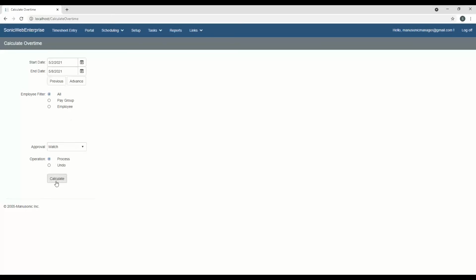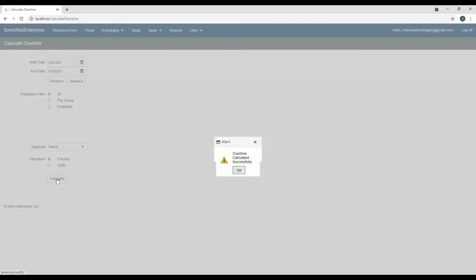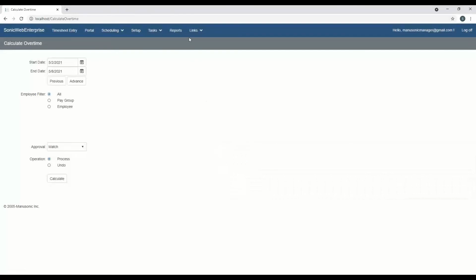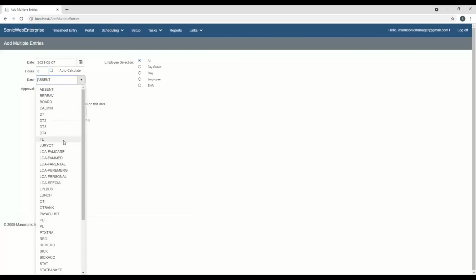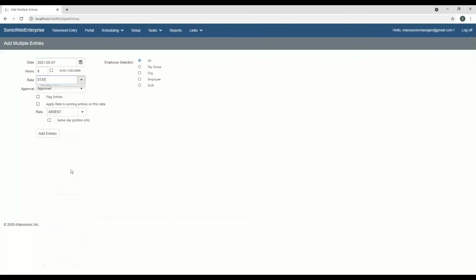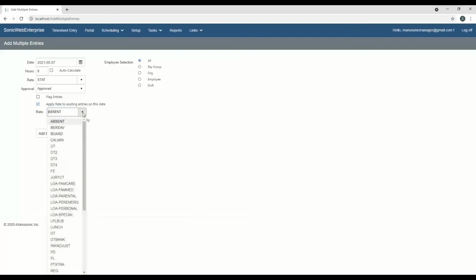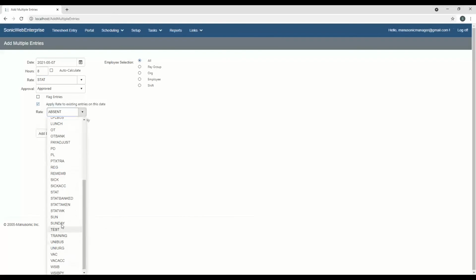Okay. If there's a stat holiday in the pay period, we can run the stat calculator. And we have all the stat rules for each province built into our system. So it would determine what employees qualify for the stat and automatically insert a paid transaction for each employee. If the employee worked on a stat, it would override the earnings code with whatever earning code you choose, like overtime or double time, for example.